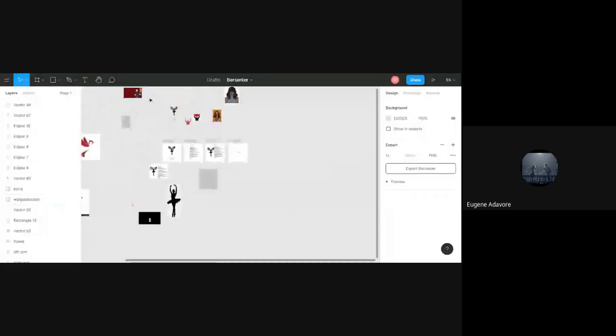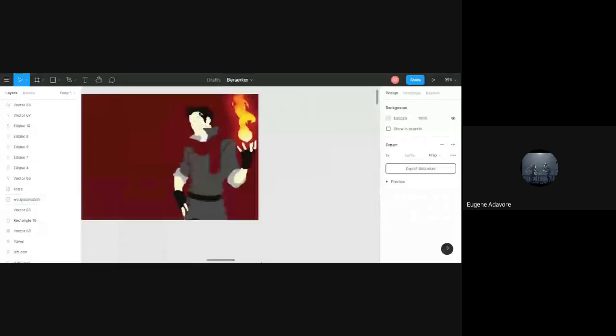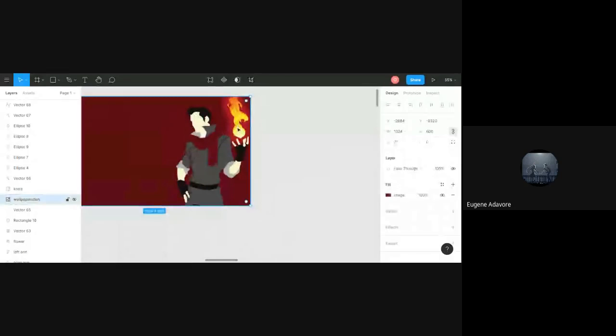Most designs, whatever you see, let's say these guys now. I did this a few months ago. This is the actual image. What I did was tracing each one. Remember we talked about layers.